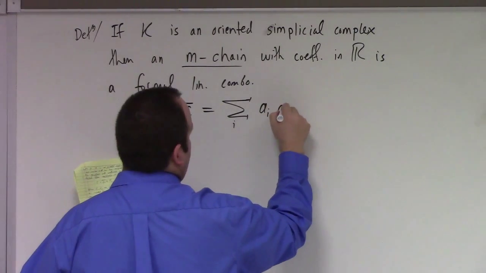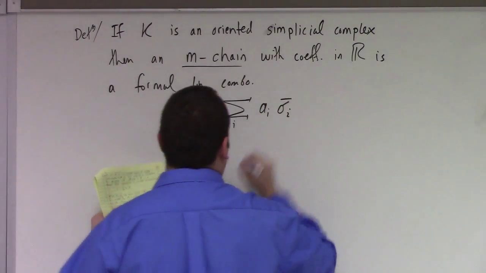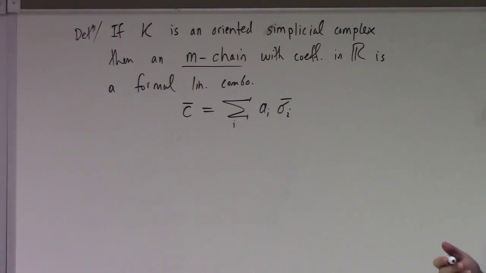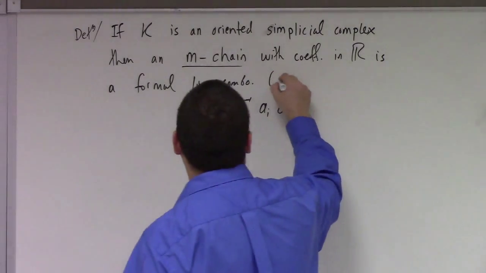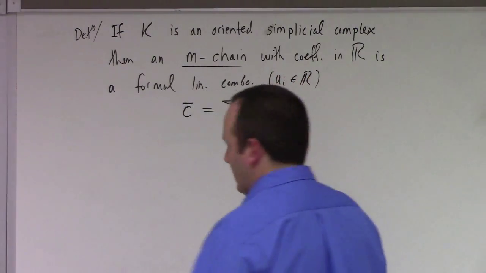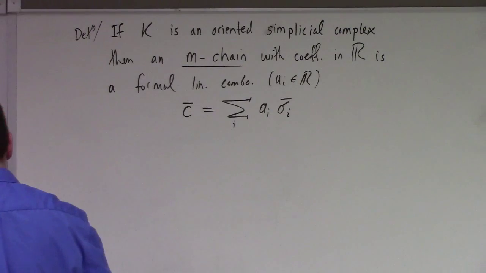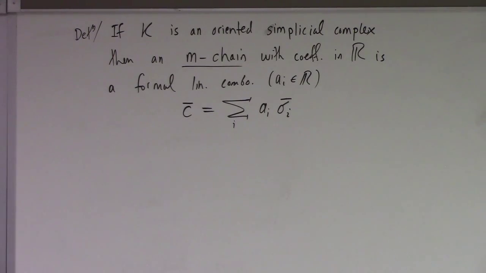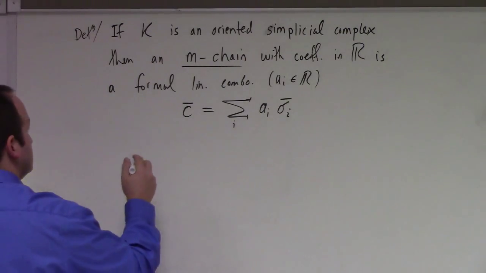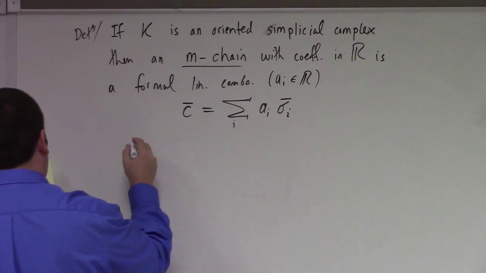This is a finite sum because the simplicial complex has finitely many simplices in it, right? Okay, so like that, where A sub I is real valued, okay? Again, if sigma I and sigma j are both the same simplices but with different orientation, then they're equal to minus. If we reverse the orientation of any simplex in this oriented simplicial complex, then we get minus, right? That's the other thing here.